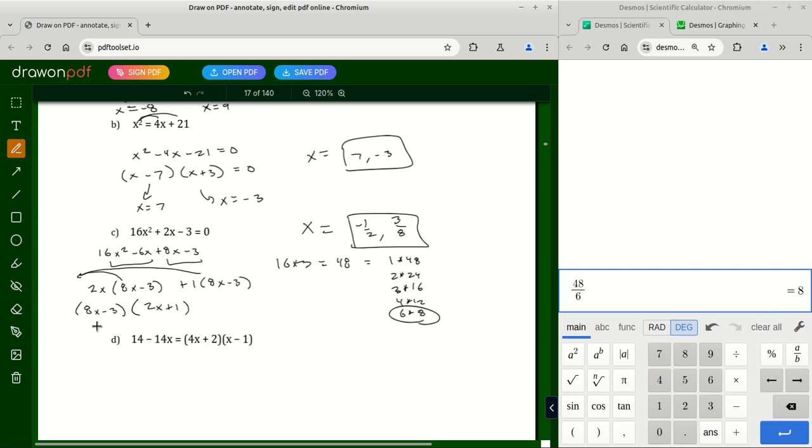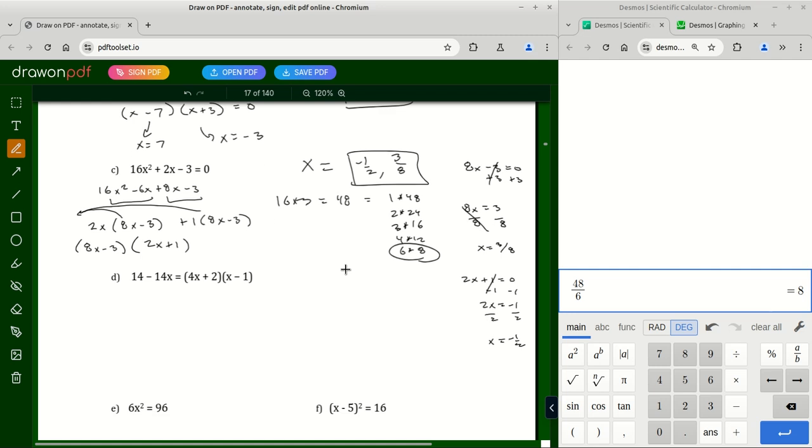So now I need to solve for x. And I got to say that these are a little bit more lengthy to solve for x. Normally I just say, oh, switch the signs and it's done. But it's not quite done in this case. So I'm going to say equals 0. I'm going to add 3 to both sides. I'm going to divide by the 8. And there we go, 3/8. Let's do the same thing for the other one. 2x plus 1 is equal to 0. Minus 1. Divide by the 2. Negative half. We did it. Awesome.